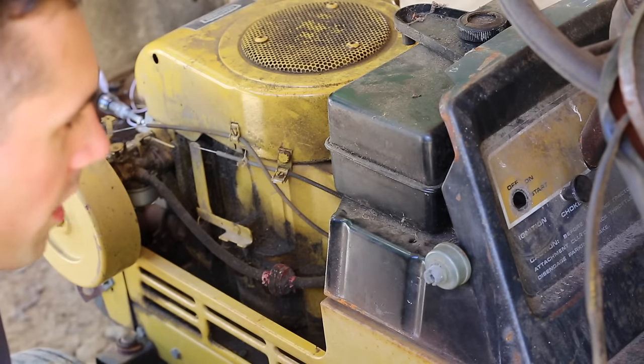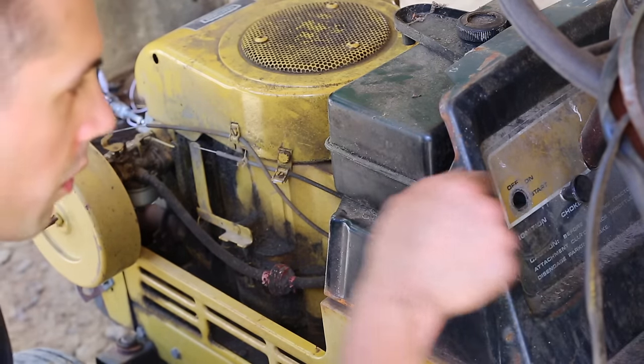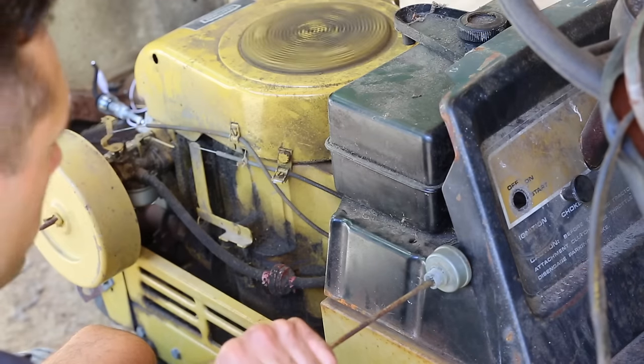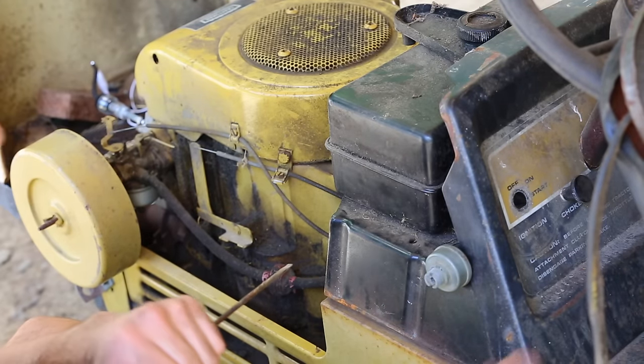All right, so I figured out what the problem was. There's a neutral safety switch over here. You actually have to hold the shifter forward to engage the neutral safety switch before it lets you start it. And we're getting spark. That's excellent.